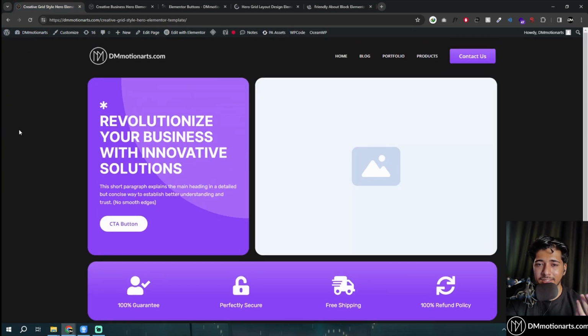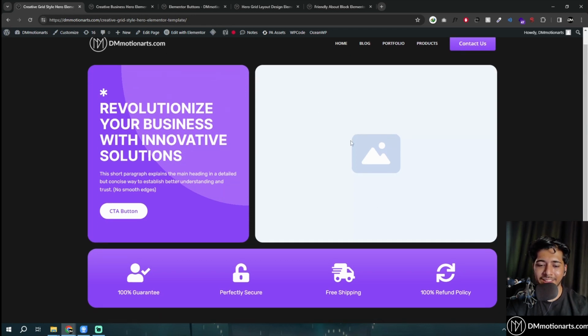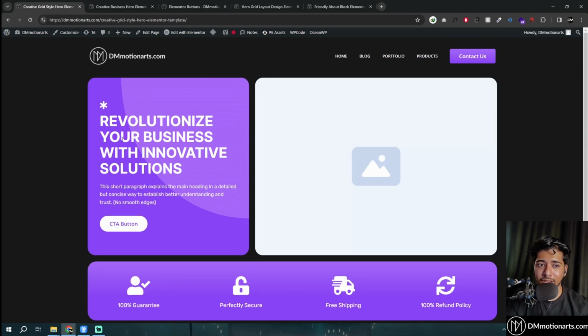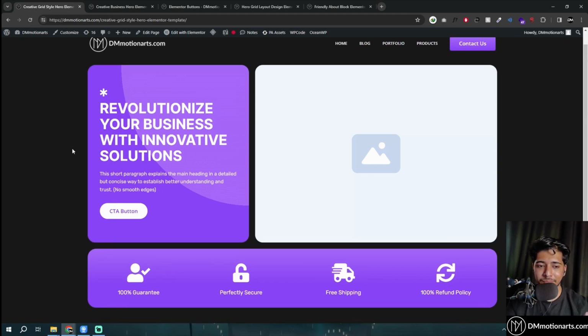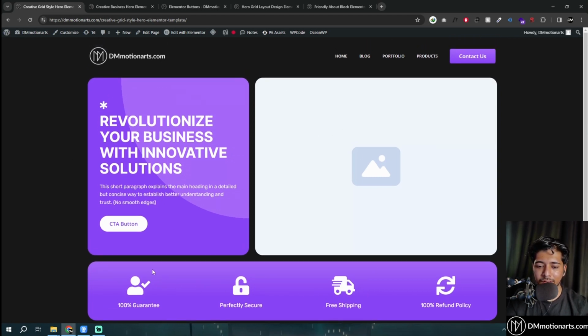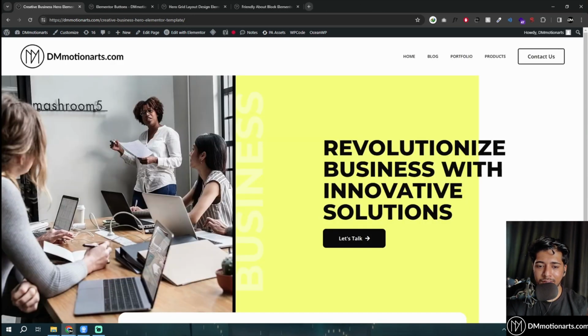This is the creative grid style that I did for a landing page. Basically just left text and the image around here. I didn't find a good image to add here which will match this one, so I just added a default one so anyone can just use it in their template. And basically this is just a hero page, it is not the whole page. So you could say this is the design, looks cool. Let's quickly go to the next one.